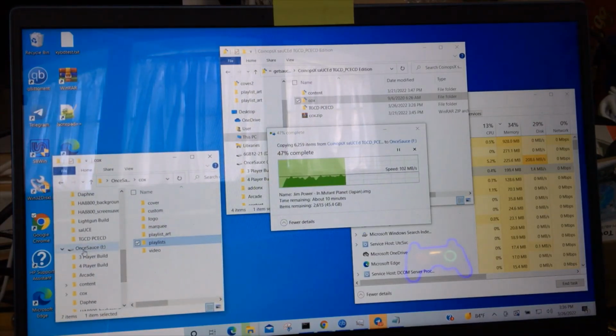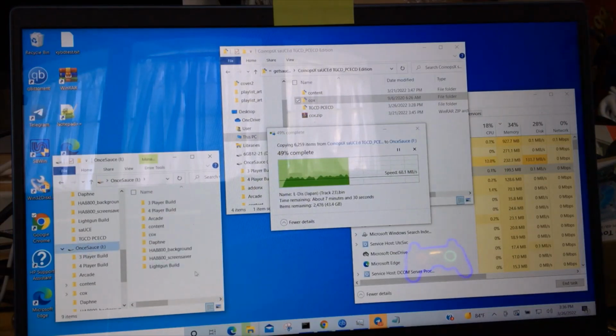I want to see if OneSource will work on the newer version, which is the cabinet version 1.1. Cabinet version 1.1 does not support OneSource because it uses the older firmware, which is firmware 4.15.